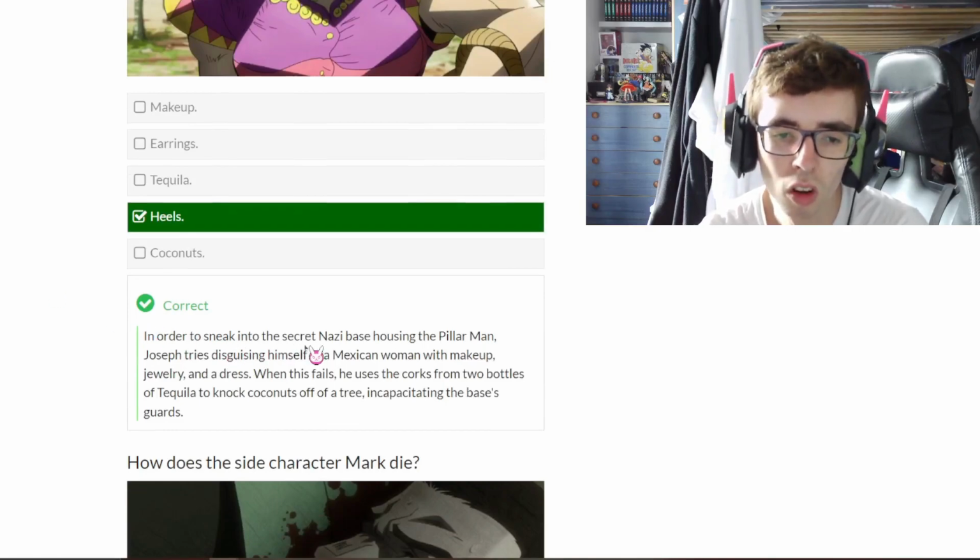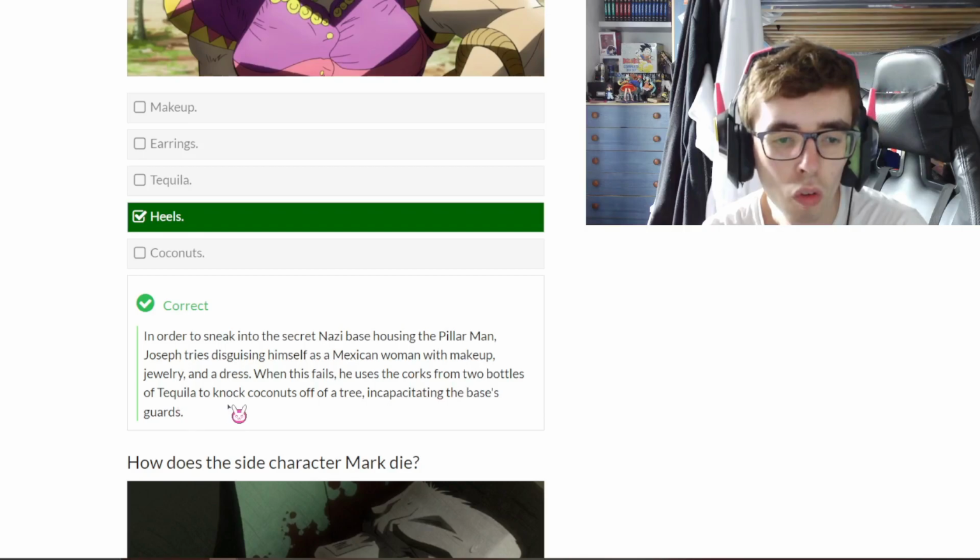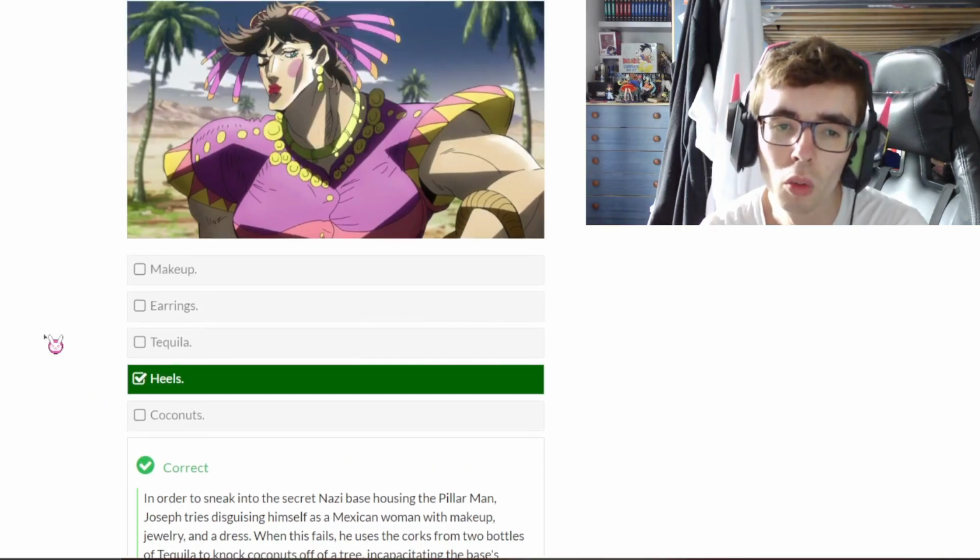Makes sense. In order to sneak into the Nazi secret base on the pillar, he tries to disguise himself as a Mexican woman with makeup, jewelry, and a dress. Where he fails, he uses corks from 2 bottles of tequila to knock out his coconuts. Yeah. Oh, yeah, he knocks out coconuts. Alright, I thought the coconuts were.